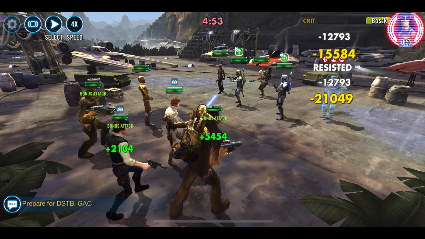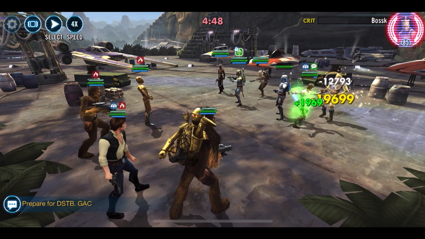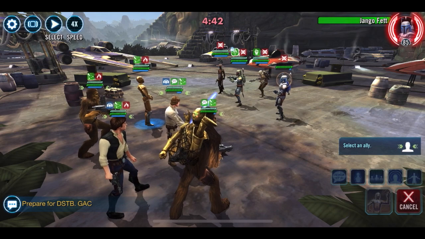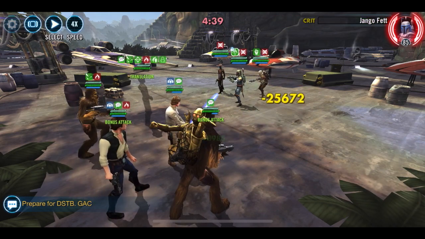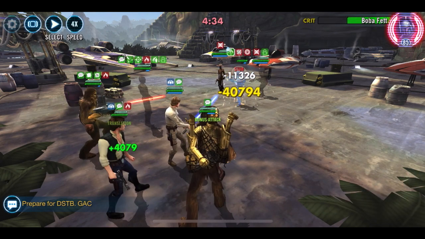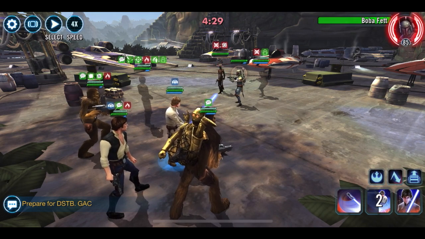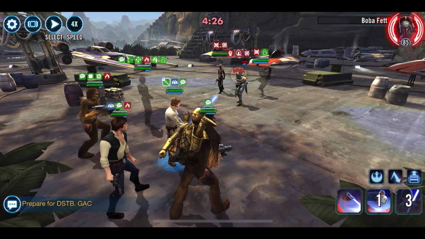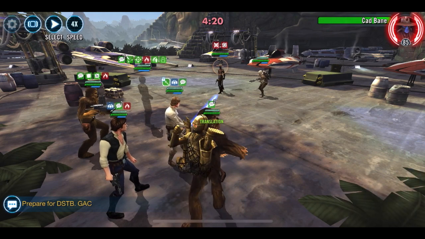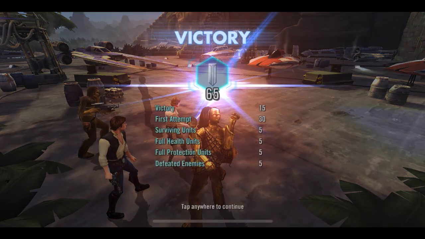Stun boss, so he can't taunt. Just get rid of boss, might as well. Blind them all. By Django. Is 65 there.